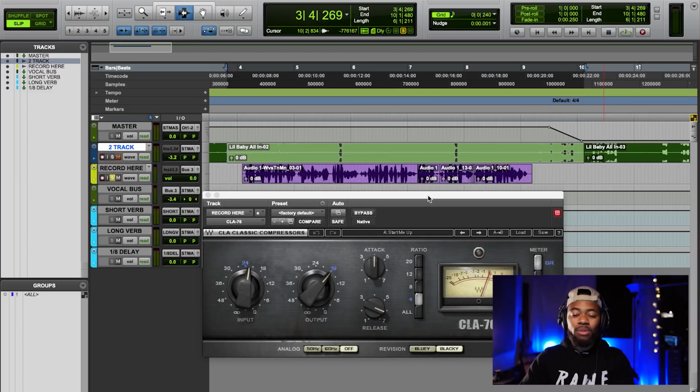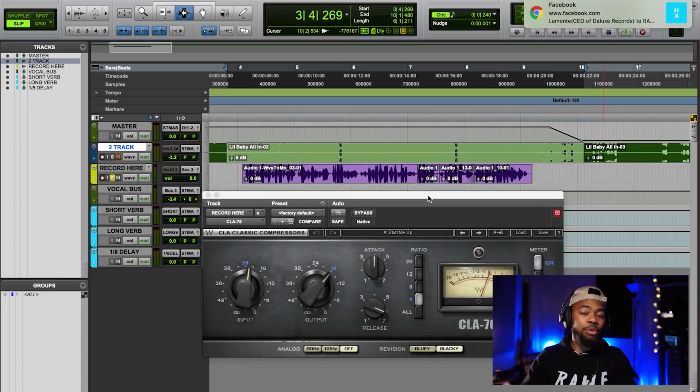And usually, like I tell you guys all the time from previous tutorials, my first compressor is usually the one that I use to get the volume out of the vocal. Because a lot of times you'll get a master beat, and you say to yourself, yo, I have to really record it loud. No, you don't. Just record it at a great level. I like negative 10 dB. And then find a compressor that you pull over to really get the volume out of it, controlling your peaks as well as bringing up some of those quiet parts. And then you don't have to record so hot.